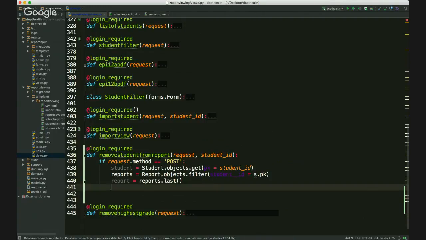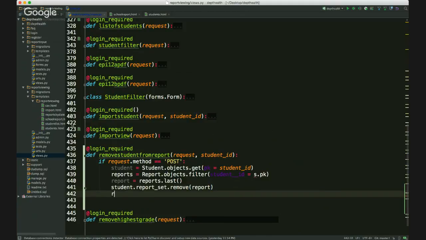And then, why does it have article set? Student dot report set dot remove report. Return response redirect reverse.